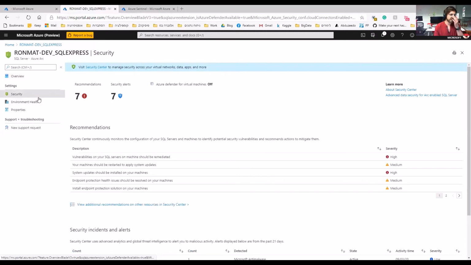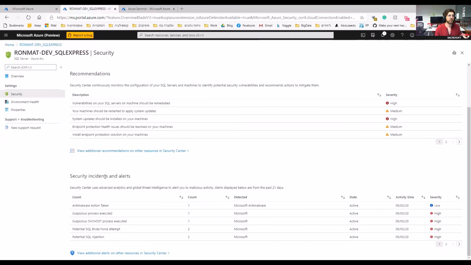Again, it's important to emphasize that this SQL Server is sitting here. It's not in Azure originally, but using Azure Arc, there is a really native and natural experience in Azure for this SQL Server, including a Security tab that collects for me all the relevant recommendations and alerts for this specific SQL Server. So we have two parts here. First is recommendations. Recommendations is the proactive approach to harden my SQL Server to try to avoid upcoming attacks. Also, I have security incidents and alerts. Security incidents and alerts are trying to catch ongoing threats and protect me from things that I couldn't protect from a priori.